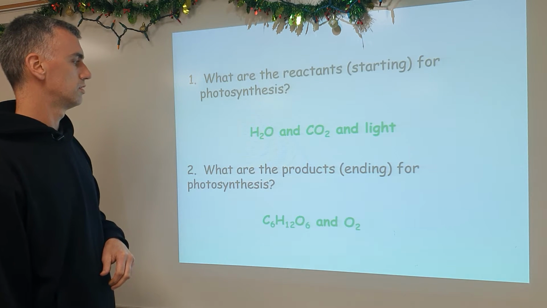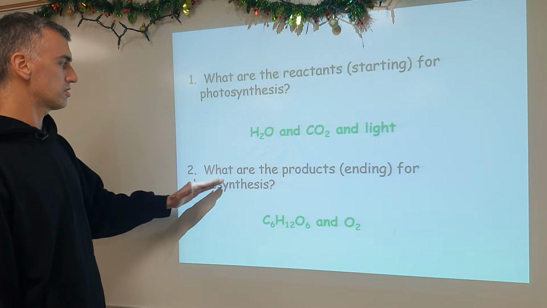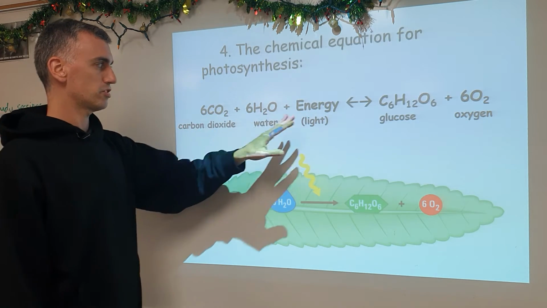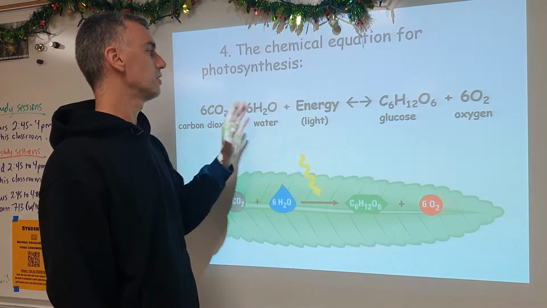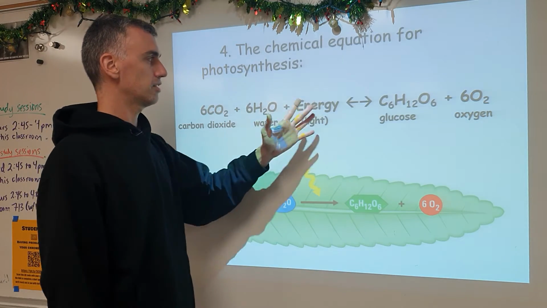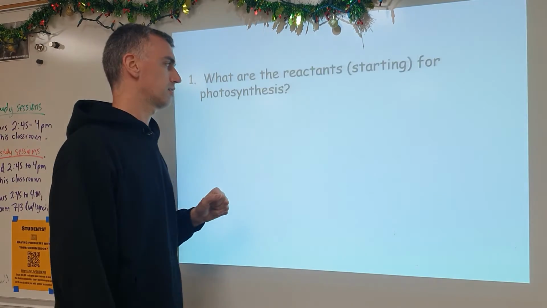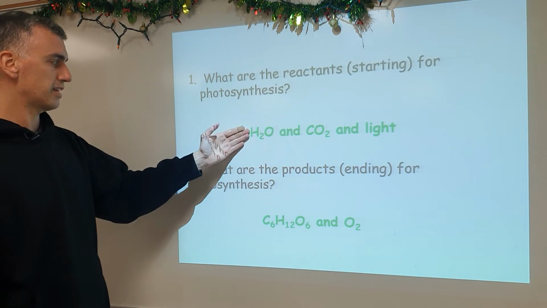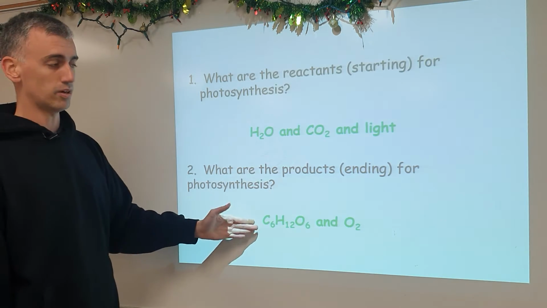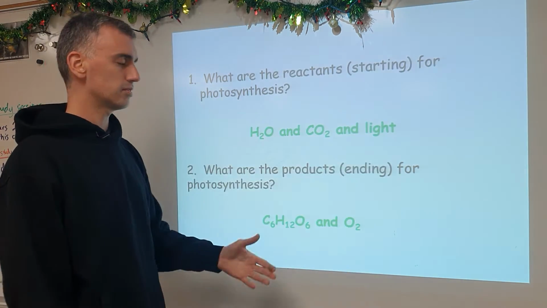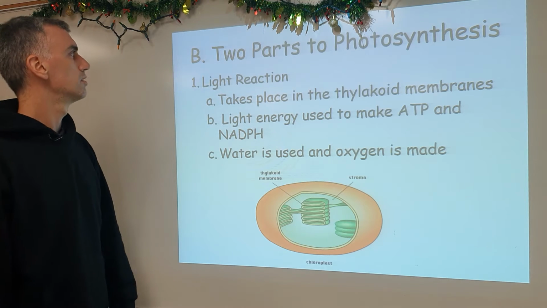So, the reactants versus the products. As a reminder, when you have just the arrow pointing toward the right, the reactants go on the left side, the products go on the right side. Reactants are what you start with, products are what you make. That's why it says that these are the reactants, and these are the products. Even though reactants have to be chemicals and light's not a chemical, nonetheless one gets the idea.